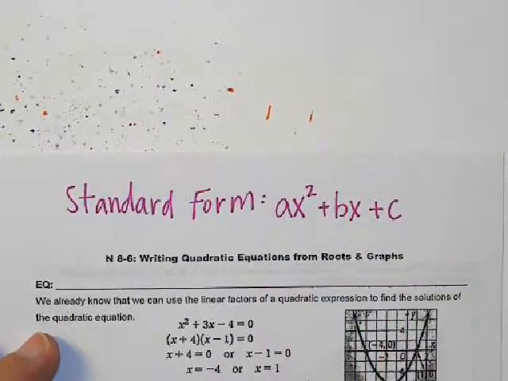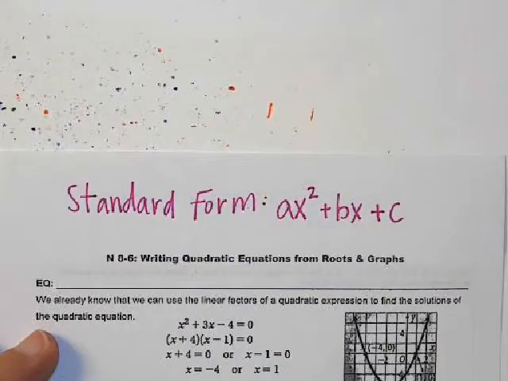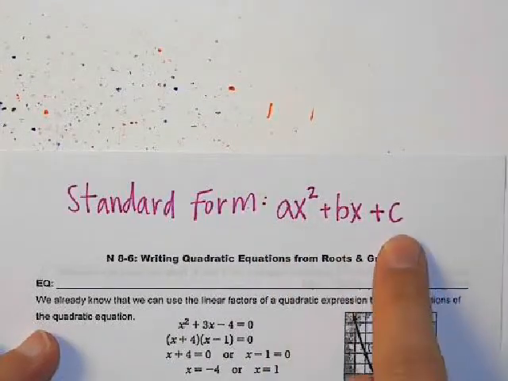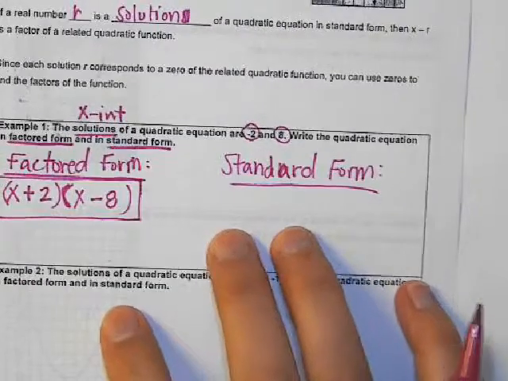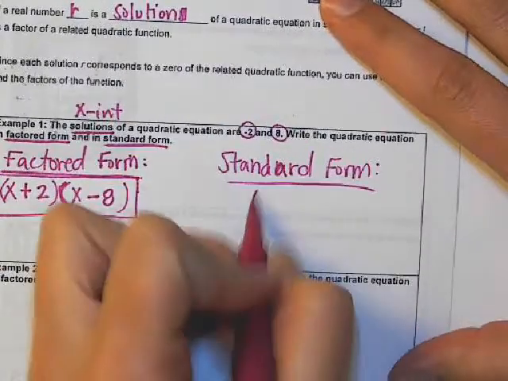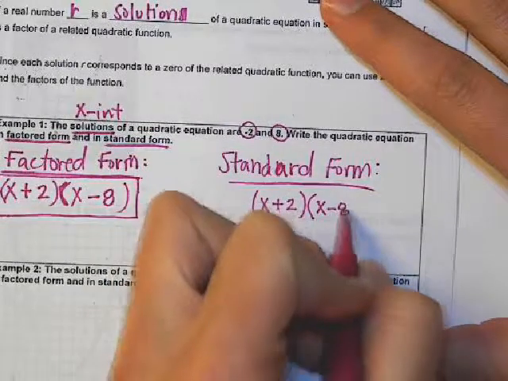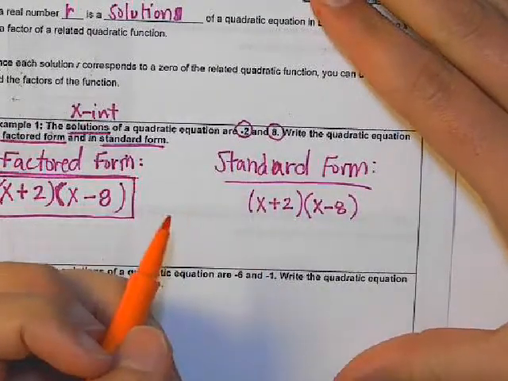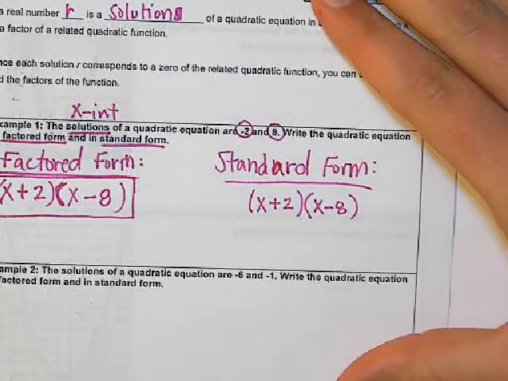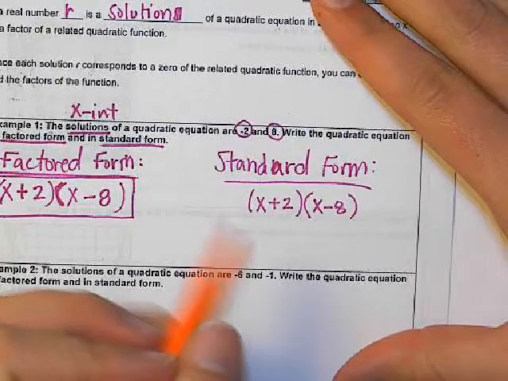So when we did factored form, we did 2 sets of parentheses for factoring. Now we're going to go from the factored form to standard form. How am I going to take this and put it in standard form? Double distribute. So let's rewrite it: x plus 2 and x minus 8. We're going to double distribute. Do you guys remember how to double distribute? Yes. It's important that you do the arrows. I want you to draw your arrows.